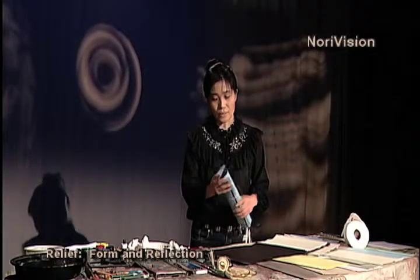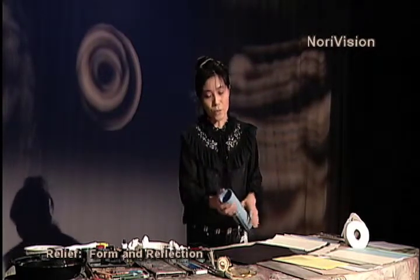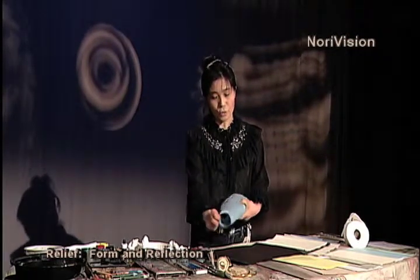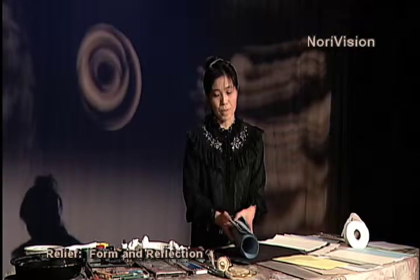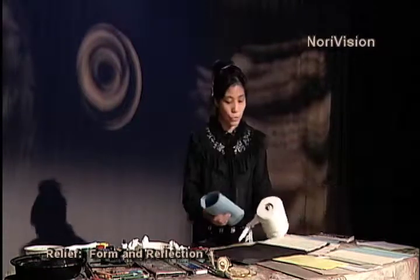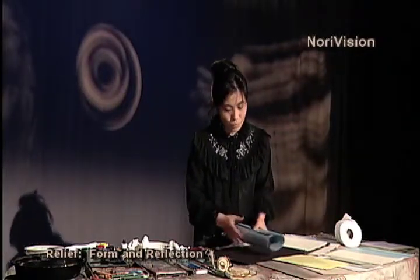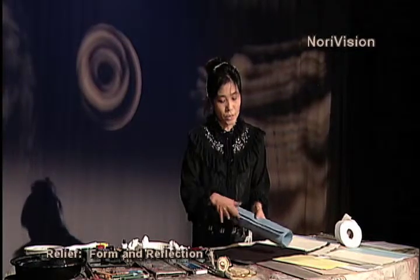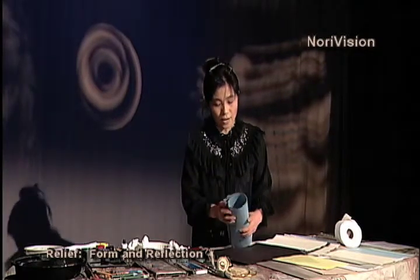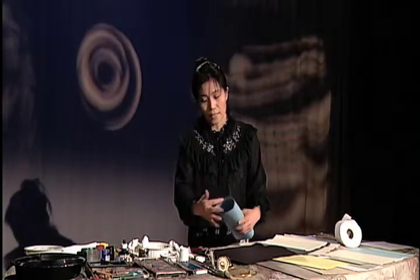I made a little simple example to show you what our show is about today. When you roll the paper, this is simply rolling paper, right? And paper or anything, even tissue, when it rolls, you can see that. A few weeks ago I made it as a page show. Now I look at this one as a roll. When you roll here, there are so many layers going on.